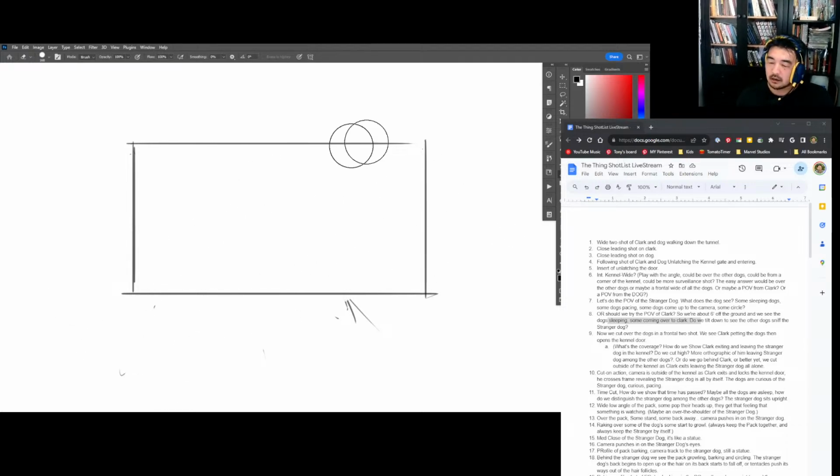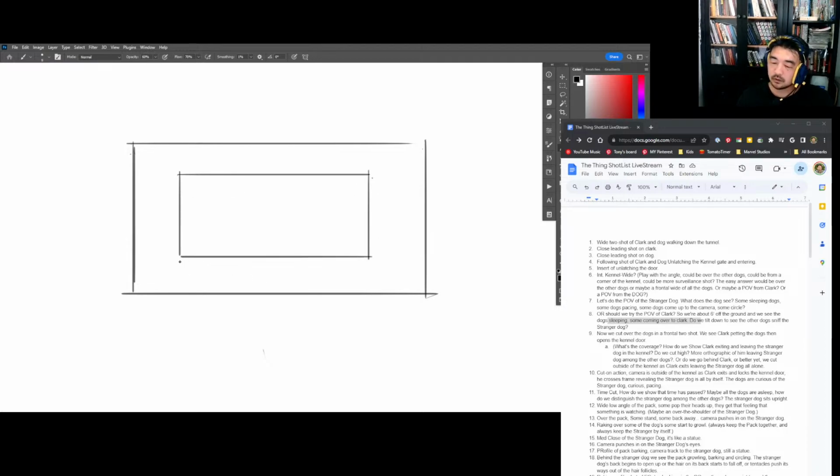So what I do now in Storyboard Pro is I'll just make my own little box, my own little frame within this frame. And then I'd go 1, and then I'd write stuff there. And then I could export that as a PSD, and then I could lay it out into Bridge, or I can lay it out in Storyboard Pro.